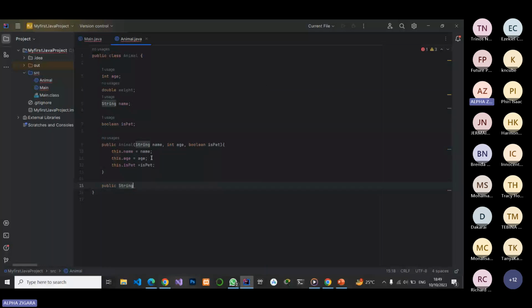This will be getName. String getName doesn't need any parameters. So this will return the name of that particular object.